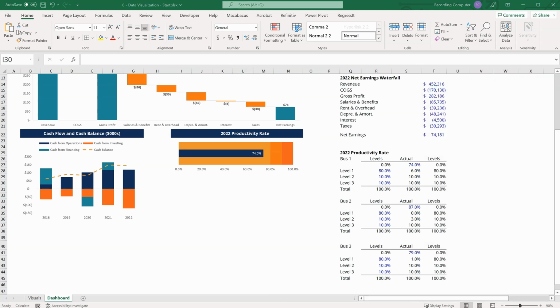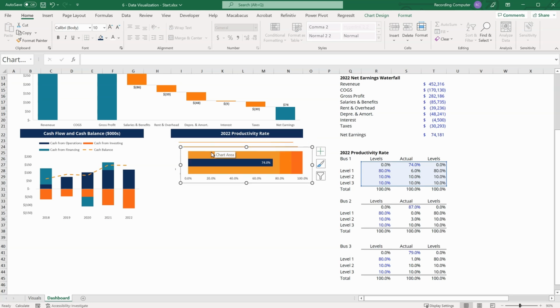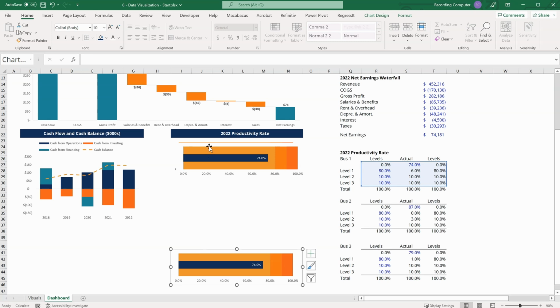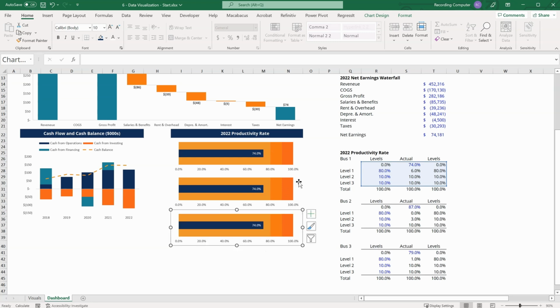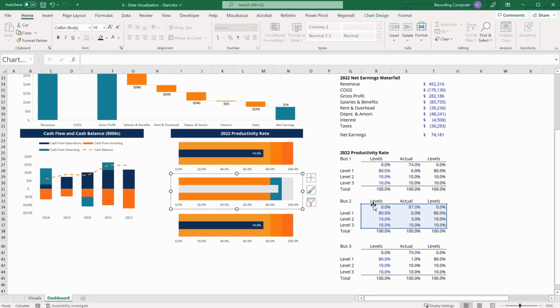Now that our first bullet chart's done, we don't need to recreate everything from scratch. We can select our completed visual and press Ctrl D to duplicate it, and we can duplicate it twice. So let's move the second one just underneath our first one, and then our third one at the bottom here. So when I select our second visual, I can take our data reference to our table on the right, and I can just move this down to the second table. Now unfortunately, when we do change the reference, we'll lose the formatting, so we're going to have to update this again. But it is faster than creating our visual from scratch each time.